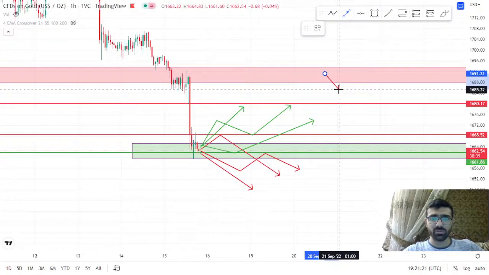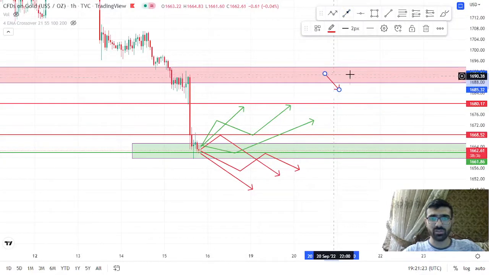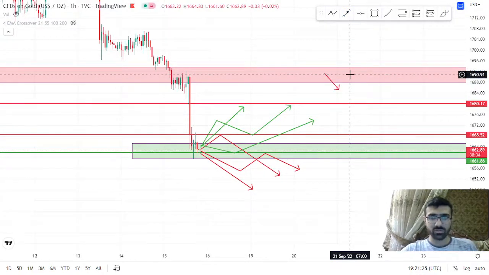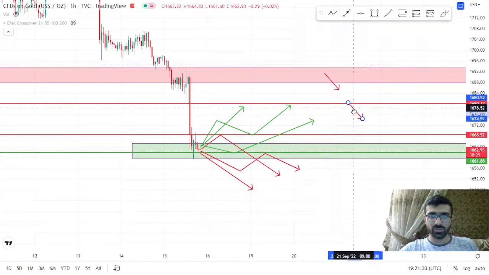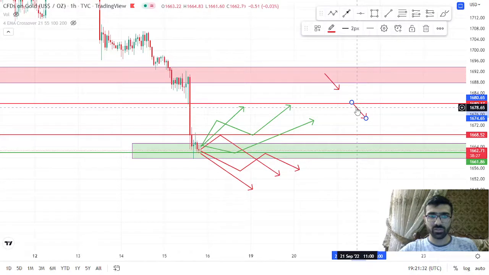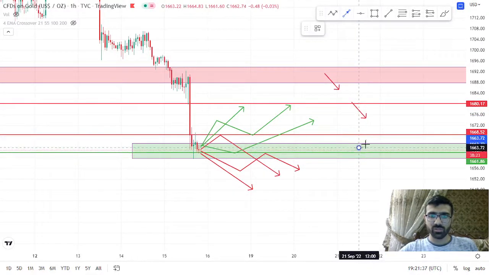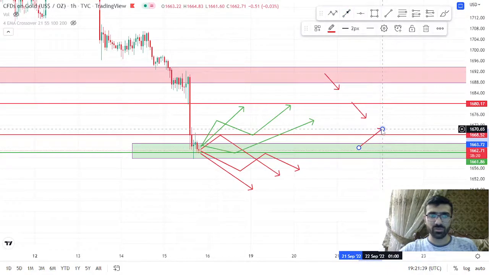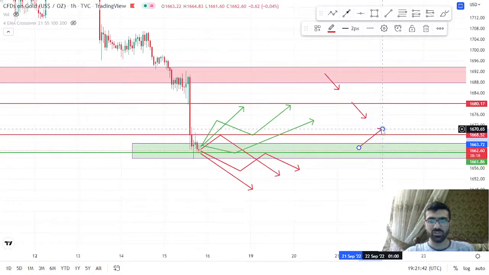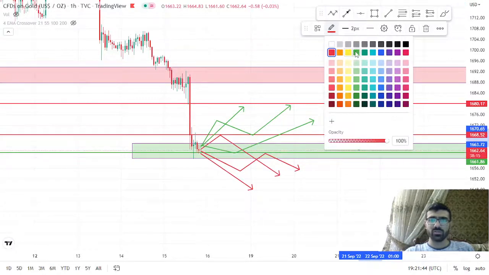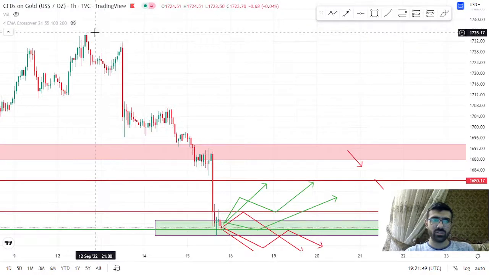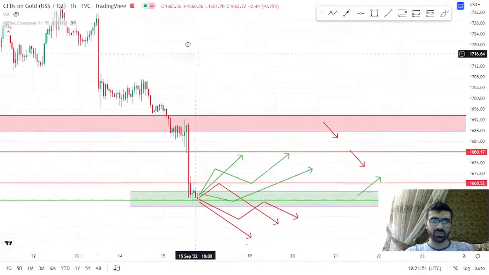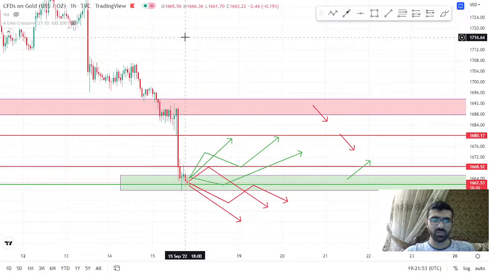Okay, so these will be the possible scenarios to buy and sell this pair, and we are going to look for a good selling opportunity from this area. Oh, sorry, and from this area as well. Okay, and we are looking for a good buying opportunity from this area. So these will be my bonus areas. Okay, so let me change its color to green. So further, these areas of resistance, I don't think they are in play anymore.